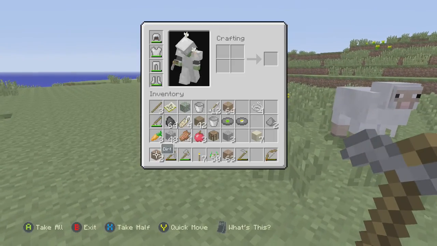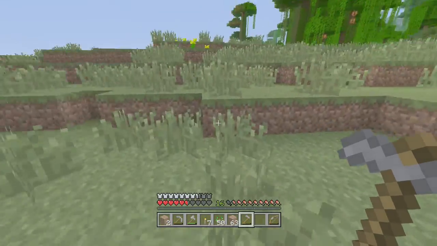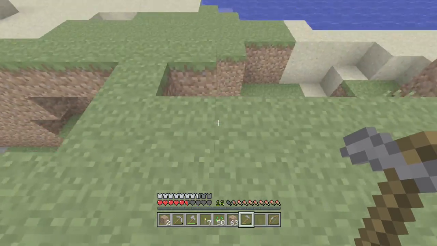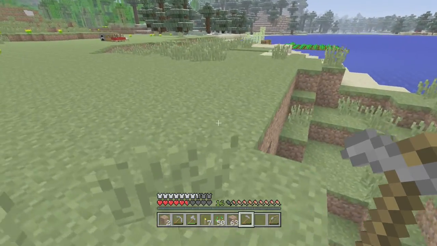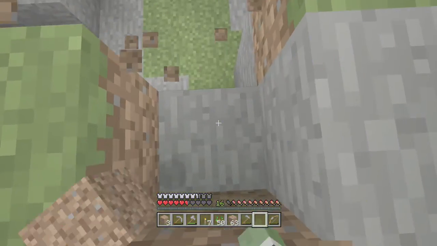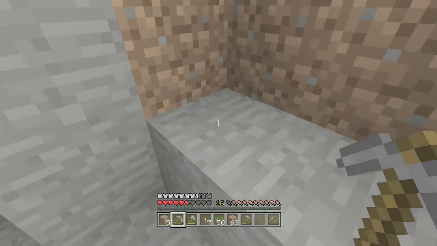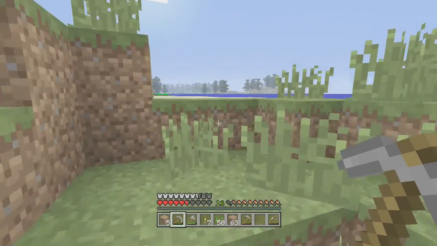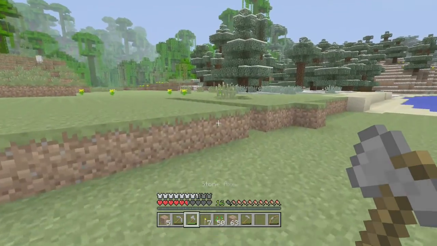Wait, we got a horse. Wait, isn't there a whole bunch of horses on here somewhere? I can't remember if we had any horses or not. No, not there. Not here. Wait, is that a cave that we haven't explored yet? It's a cave we haven't explored. Okay, we can explore this cave. We explore the cave next when we get the mob spotter done.